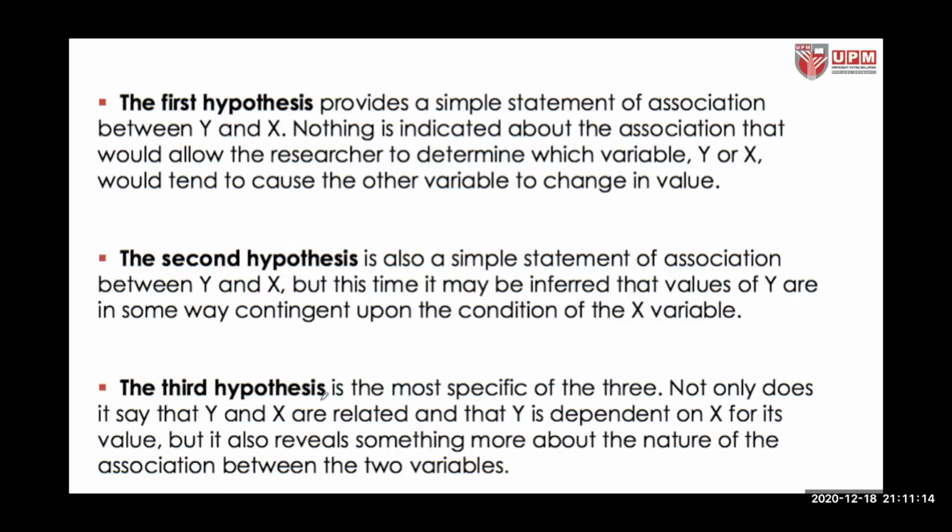The third hypothesis is the most specific of the three. Not only does it say that y and x are related, because as you increase y, x will decrease and so on, and that y is dependent on x for its value, but it also reveals something more about the nature of the association between the two variables.